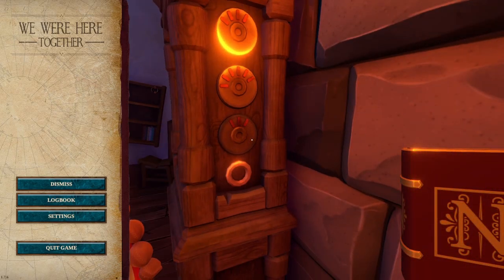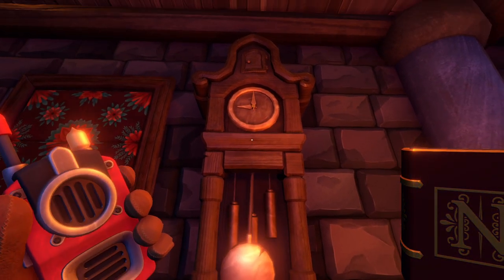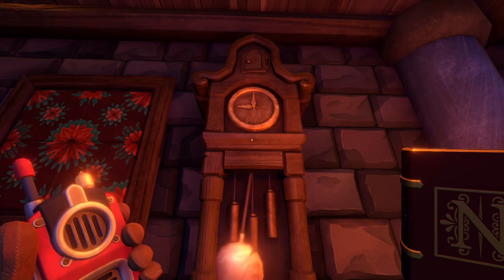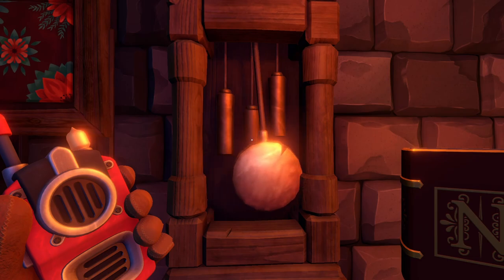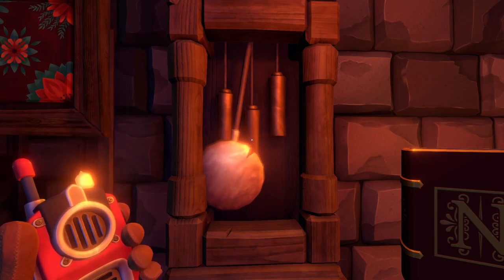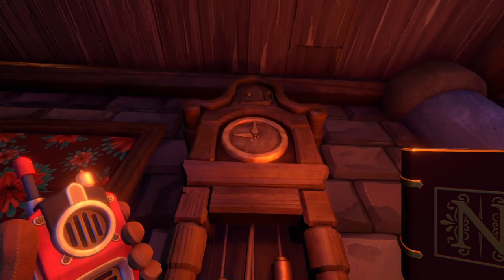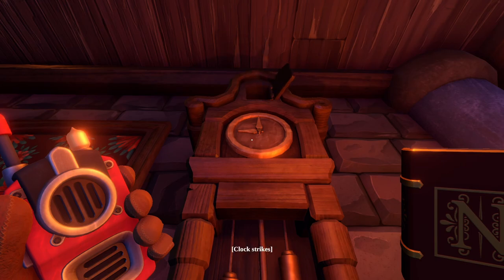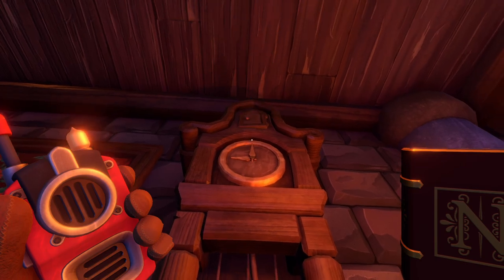Yeah. Oh, what sound does it make? Maybe that's why. What sound does it make? Okay, well, how fast is it going? This is probably the stupidest puzzle in the game. Yeah, I hate it. Okay, then we're gonna try that. What is the bird making for snow? It's like... I don't know, the subtitle says clock strike. It's like, woohoo!